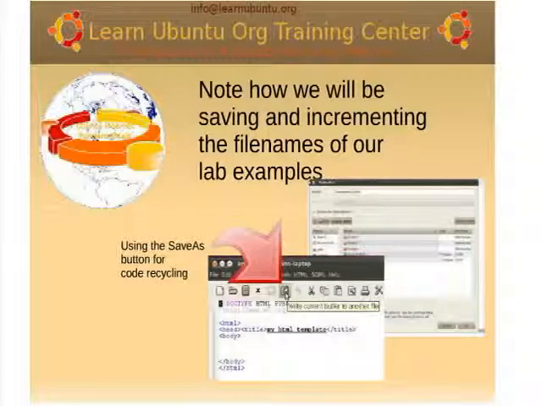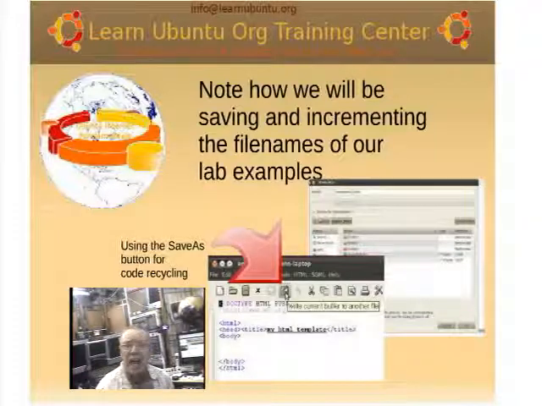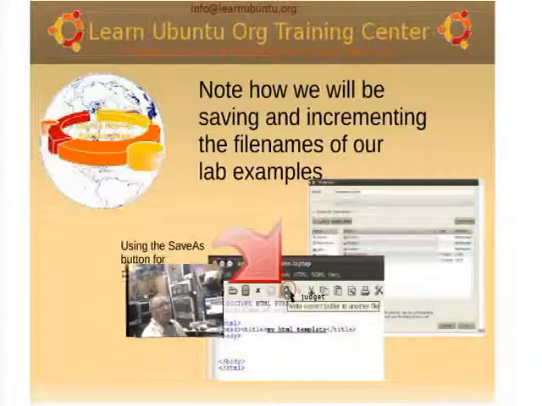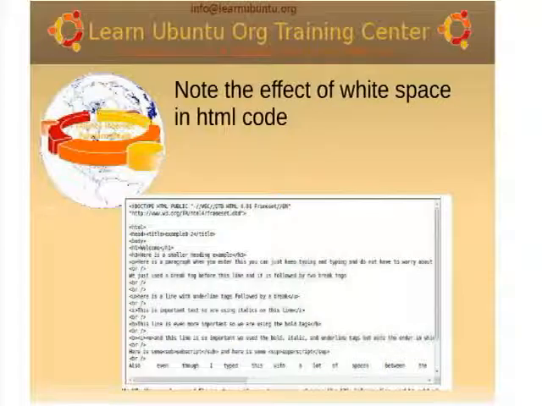Again, please note that as we go through all these lab exercises, we want to save time. We don't want to waste time typing the same stuff over and over again. That's why we show you the template you can save from the first exercise here. We also are going to show you that we use the Save As quick button in Emacs, which we're highlighting in this slide right here. Okay? That will let us save the file as a new example. So many times what we're going to do is make an example, see it work, and then go ahead and save it as a new example and add to that. That's how we learn, by doing.